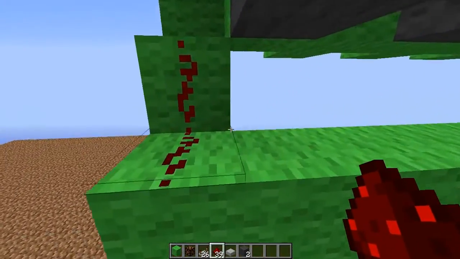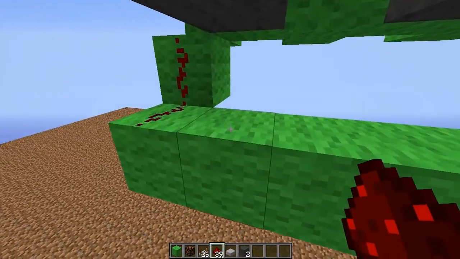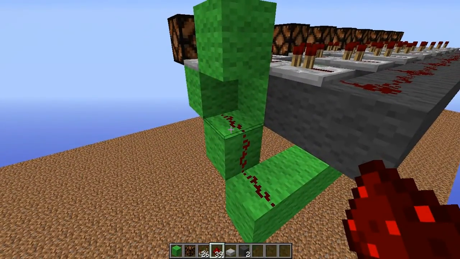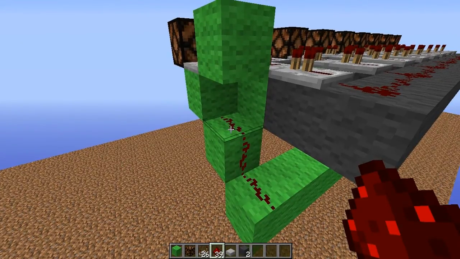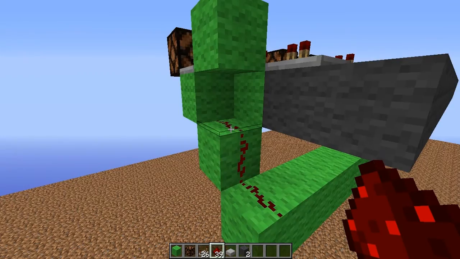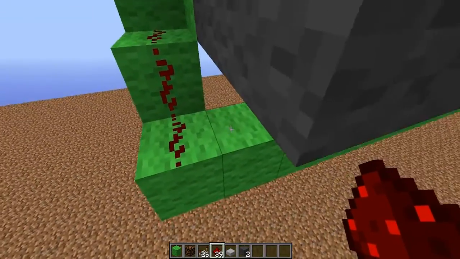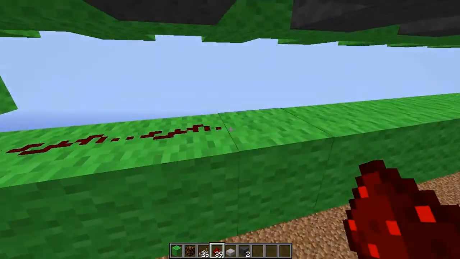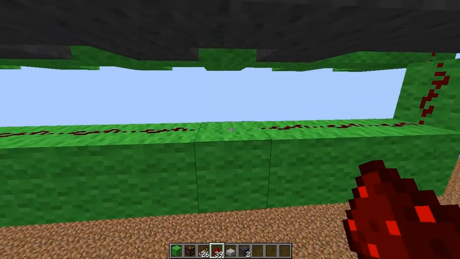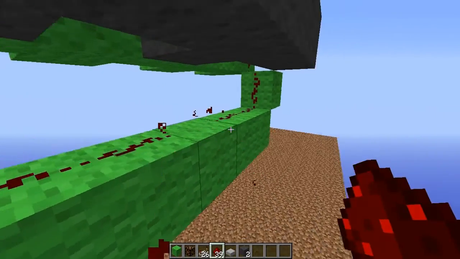Now the last thing we need to do for this 1/10th of a segment portion is carry the signal as far as it can go, which will be 14 blocks. It could actually go 15, but we're going to do 14 right now. So 1, 2, 3, 4, 5, 6, 7, 8, 9, 10, 11, 12, 13, 14.